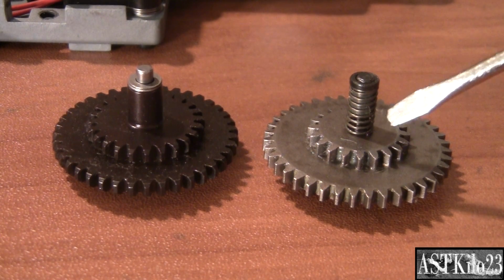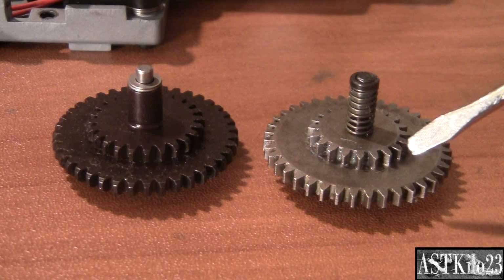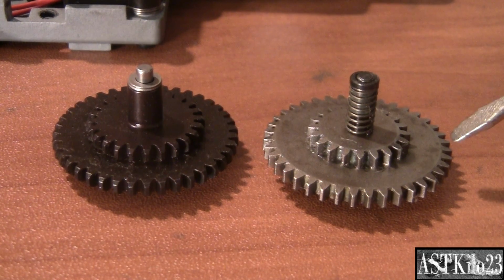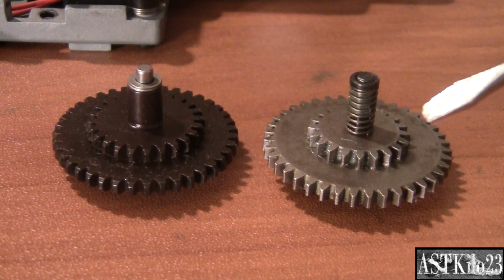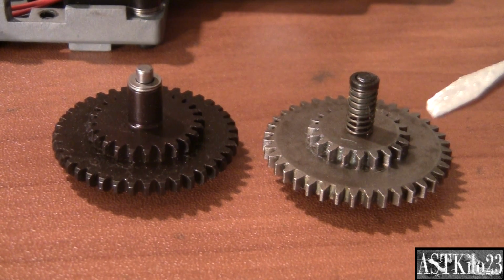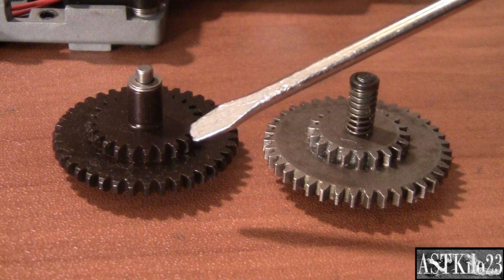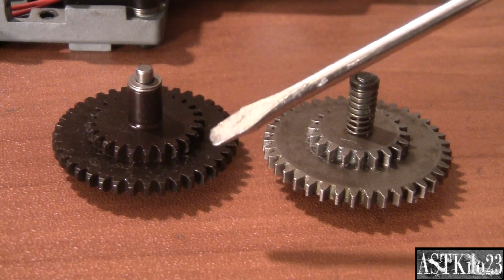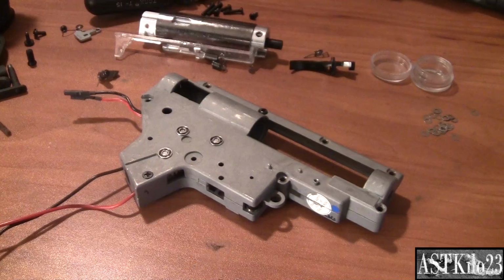Now, on top of that, the stock gear set is an auto-shimming system, so only certain parts of the gears have to be shimmed. That means you shim the bottom, and the spring will put pressure on it, so you don't really have to shim the top. It's not really auto-shimming. It's more like getting to shim part of the gear instead of the full thing. The upgrade gear set we're installing is not an auto-shimming system, so you do have to shim the top and the bottom of every gear like you usually do in every other gear set.